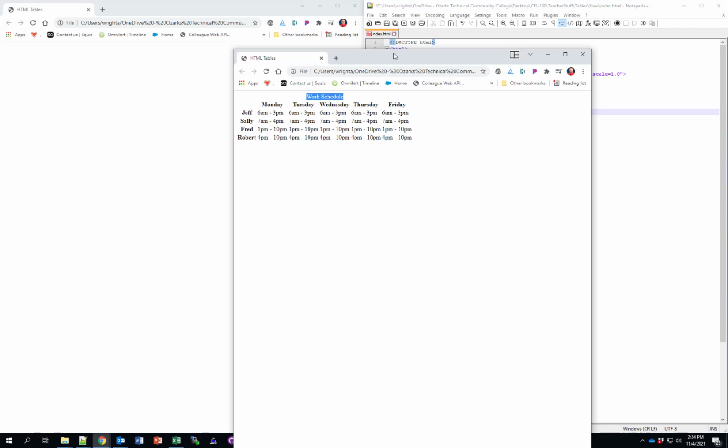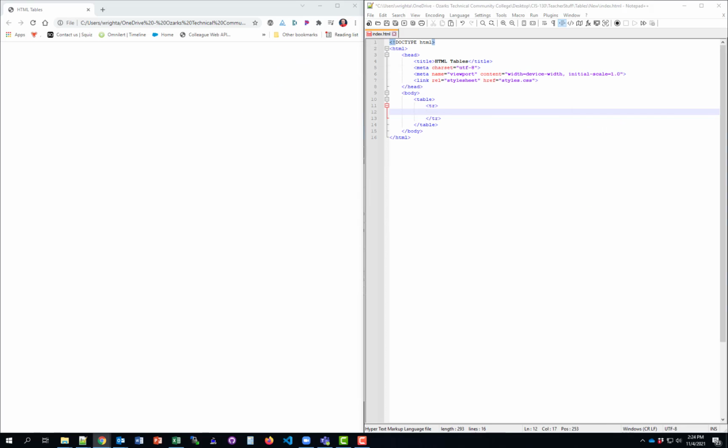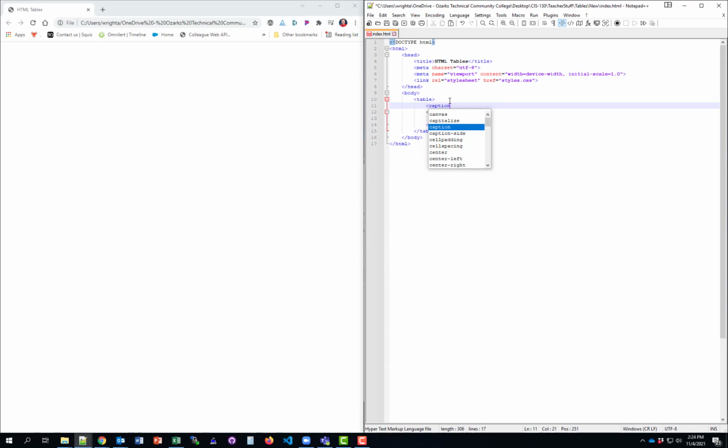So this work schedule here, that's one of the only things that's not going to be inside of one of those table rows and inside of a TD or table data tag. And that's because it goes inside of the caption tag. So here, work schedule.